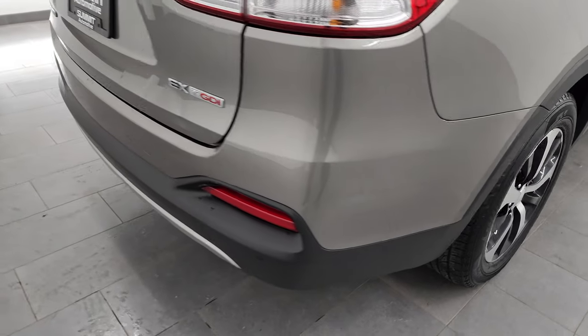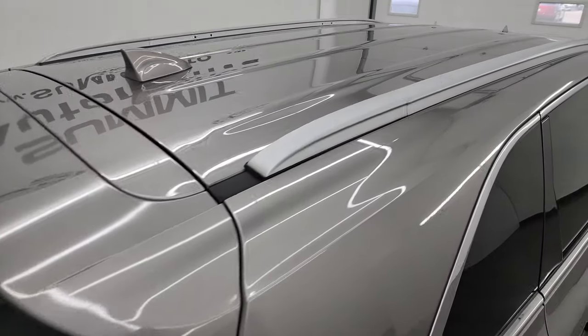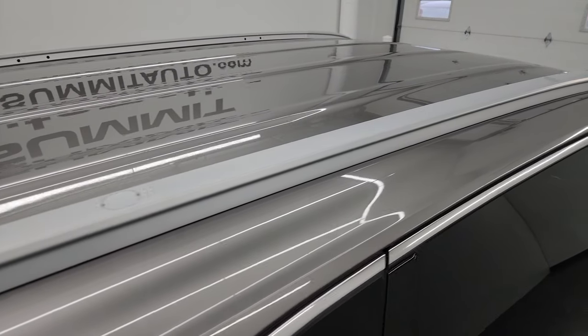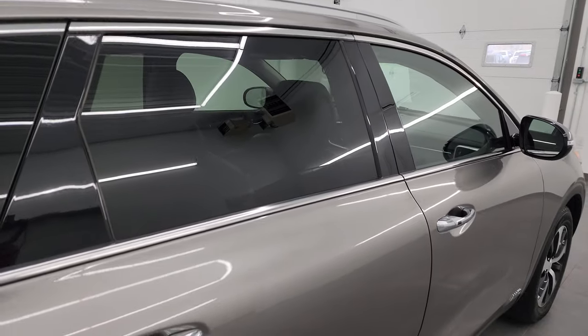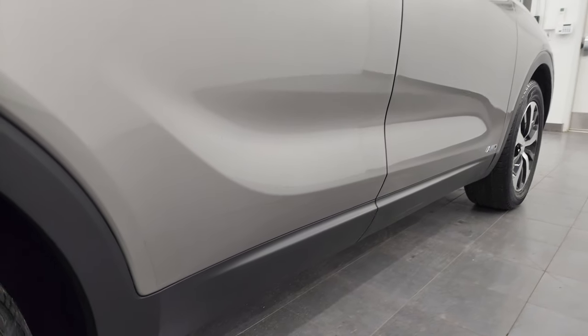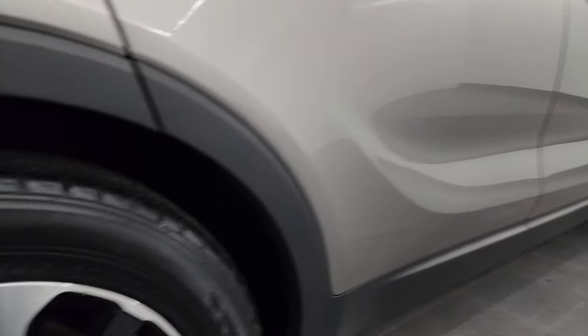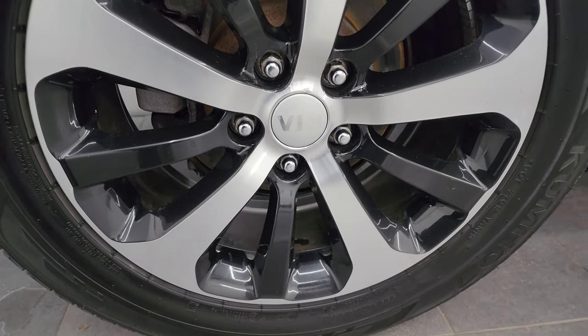I take these HD videos so if you're far away, or even if you're close by and just can't make the trip down but you're still interested in purchasing the vehicle, you can see the vehicle, hear the vehicle, and have confidence in what you're looking at before you even get here. So when you do get here, there are absolutely no surprises and you can make a smart and informed buying decision from wherever you're at. If this video helps you do that, let your salesman know that you saw the video, that it was helpful, and that Brett sent you.